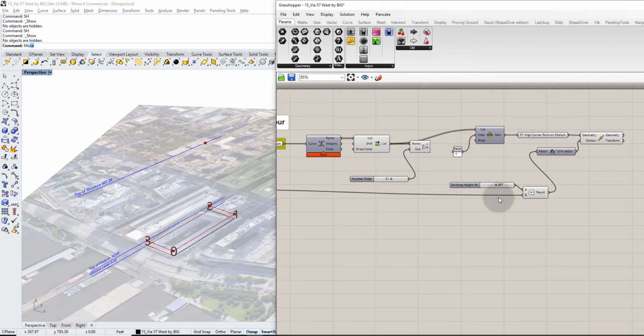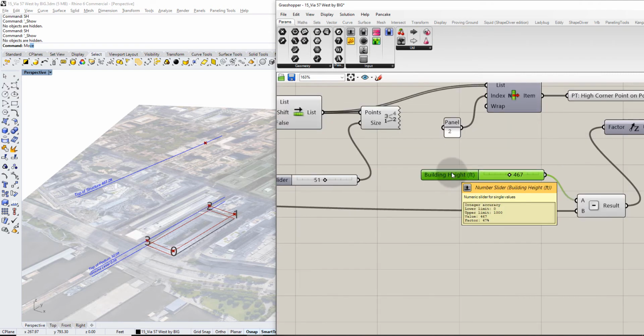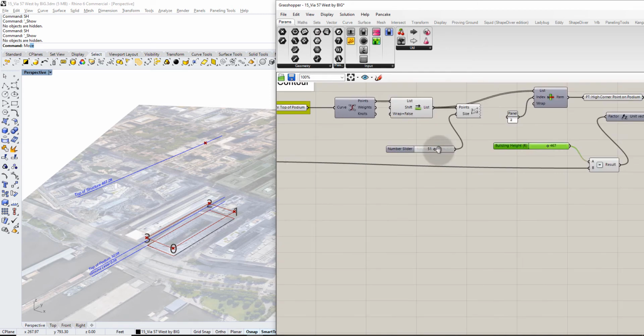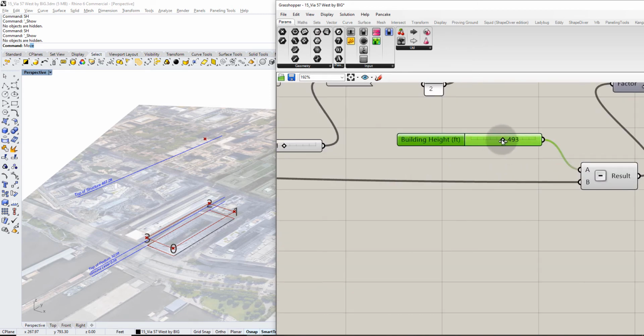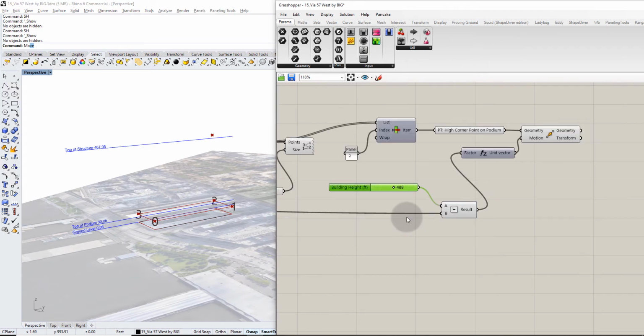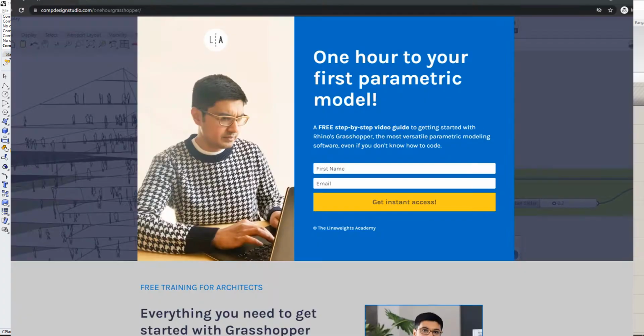Using a building height as a slider. That makes much more sense. Otherwise, you're always guessing, because then you may change the podium height and then the whole building gets taller, which is not really what you want to do. You want to be able to adjust these independently, and this is how you would do that. Okay, so anyway, we'll just leave it somewhere up here. It really doesn't matter exactly where that is, and let's continue.